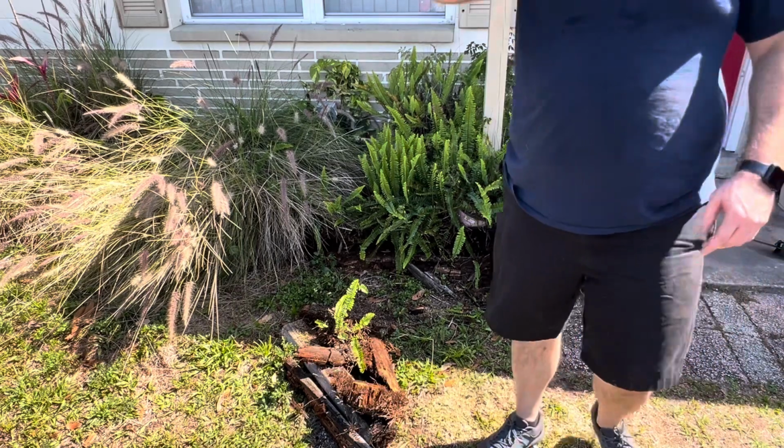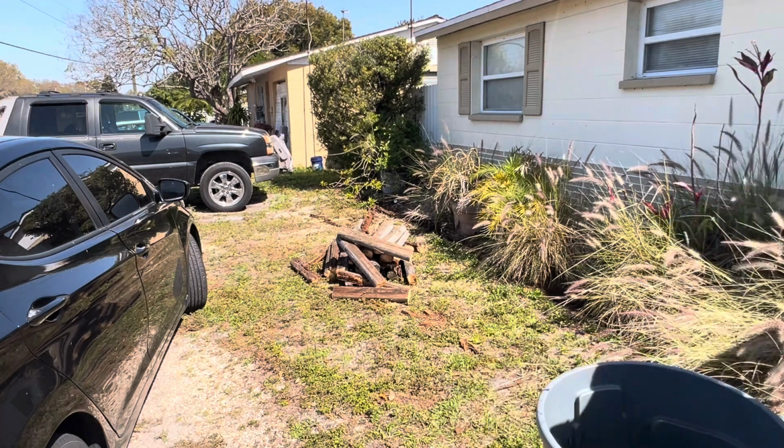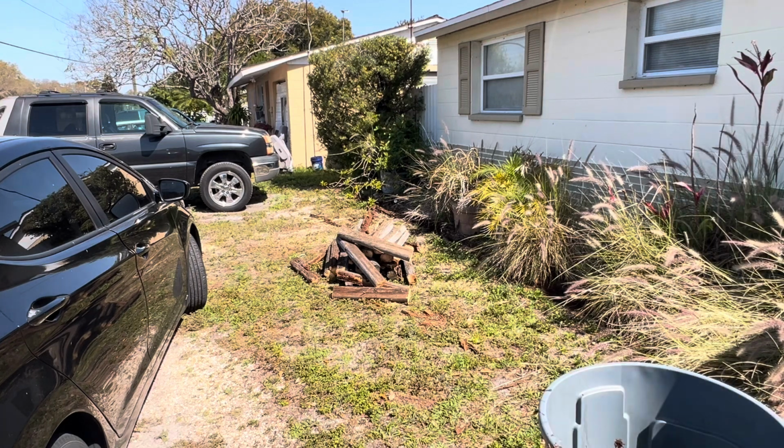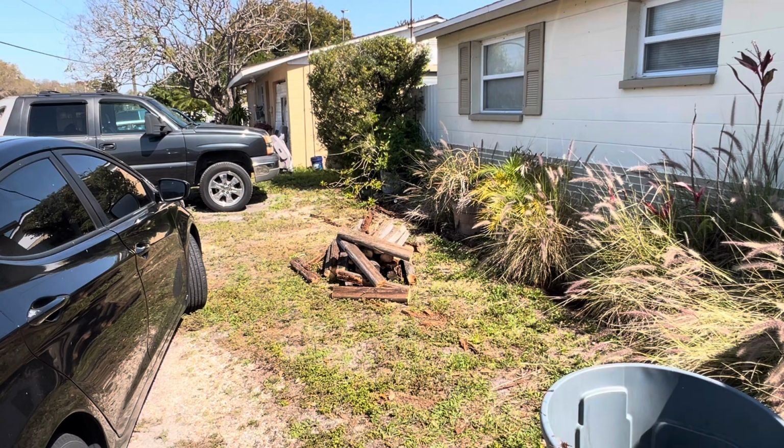You guys stay here. I'm gonna go get some garbage cans. All right, I have one garbage can here. We'll start stacking some of this crud in there. That was a nice Camaro that just went by.